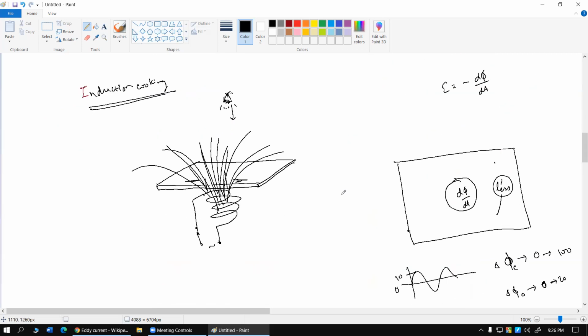আচ্ছা, getting back to the induction cooking. So এখানে যে কোশ্চেনটা করলাম যে whenever the current will change in this way because of the differential concentration of the magnetic field lines, a certain region of this cooking plate, metal plate, will experience a bigger amount of change of magnetic flux linkage, and the surrounding area would experience a smaller amount of magnetic flux linkage. Does this idea make sense? Can you logically accept this?